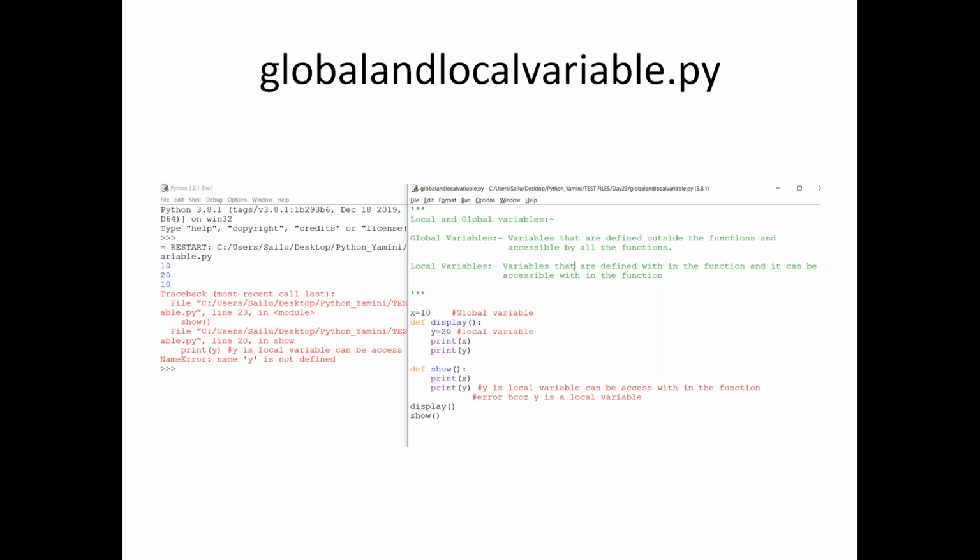What do you mean by a local variable? Local variables are defined within the function. They can be accessed within the function only, but you cannot access them outside of the function. If I create x equal to 10, x is the variable which I created within the function itself. I hope you know how to create a function by using def and the function name.